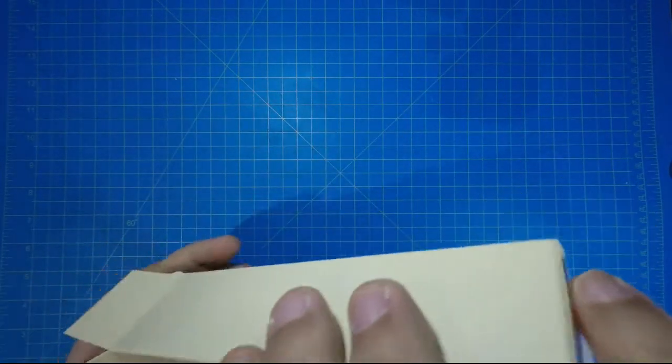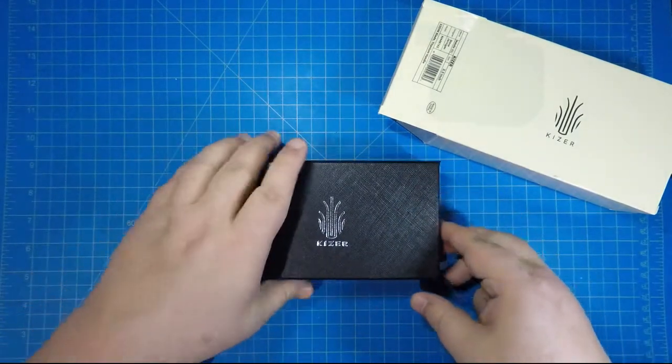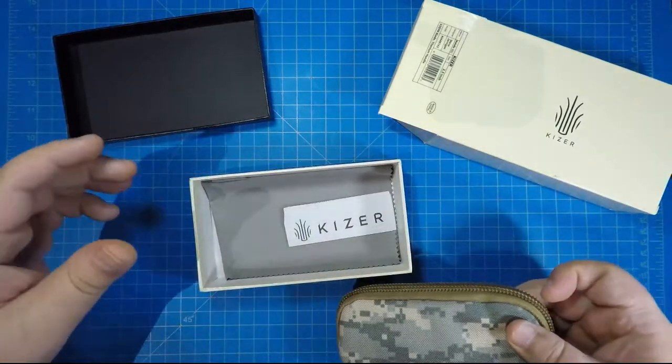I'll tell you what, I went and looked him up, just because I hadn't heard of him. If you look at some of his designs and some of his story, it's pretty cool. Check him out. He's got a lot of really expensive knives out there, and he's been doing it for a long time. So it's kind of cool just to find out about somebody else.